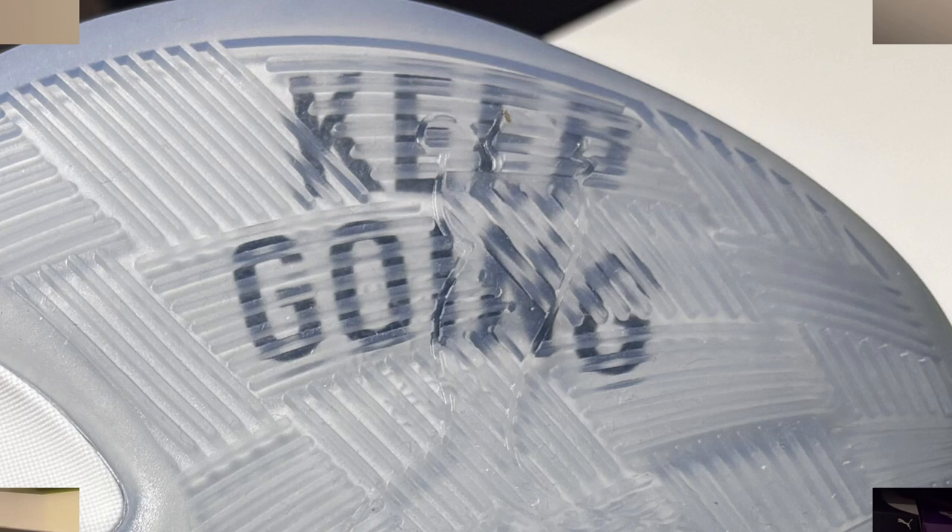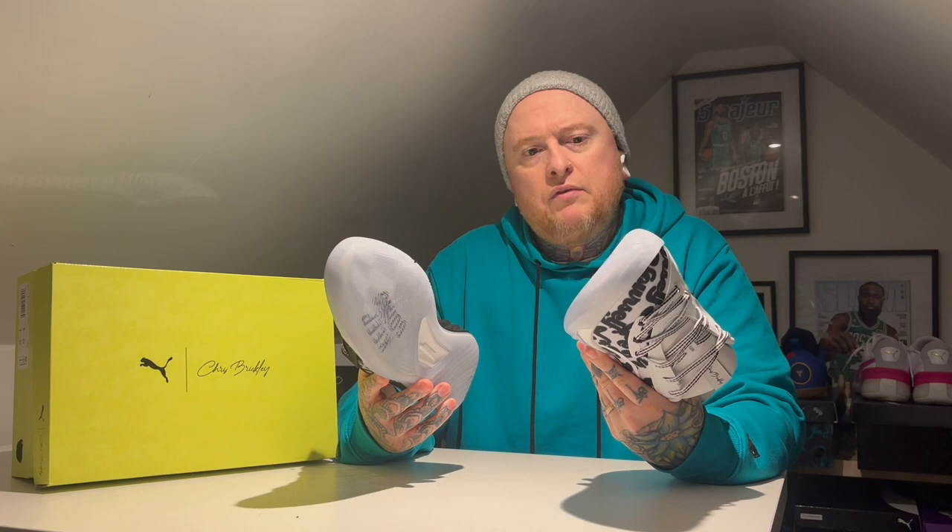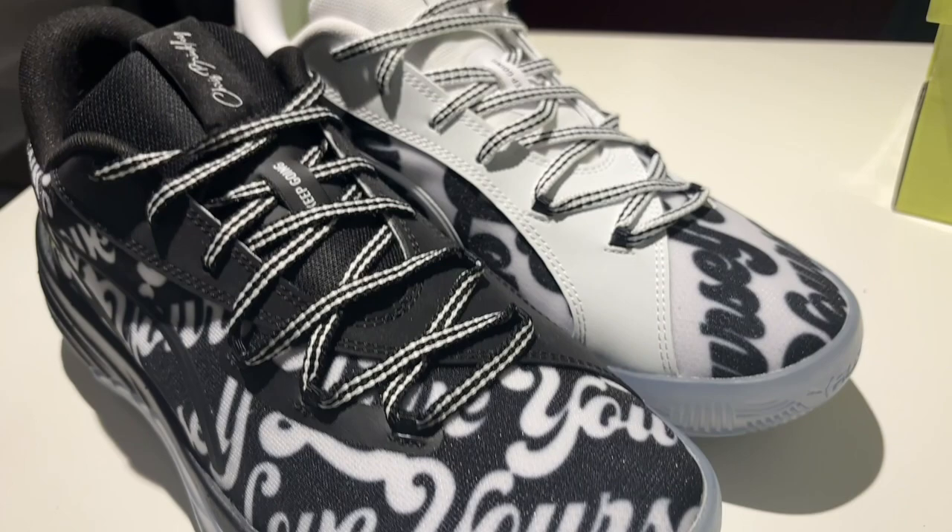So first of all, the traction's the exact same. This is the icy blue outsole. On the right shoe we've got 'keep going' and the left one we've got 'keep going' — a nice little touch there with the icy blue outsole. Traction on these is pretty good even on a dusty court, seems to be quite tacky. Solid colourways, can't say the same — it's a little bit slippy now and then. Just make sure you've got a towel or something to dry everything.